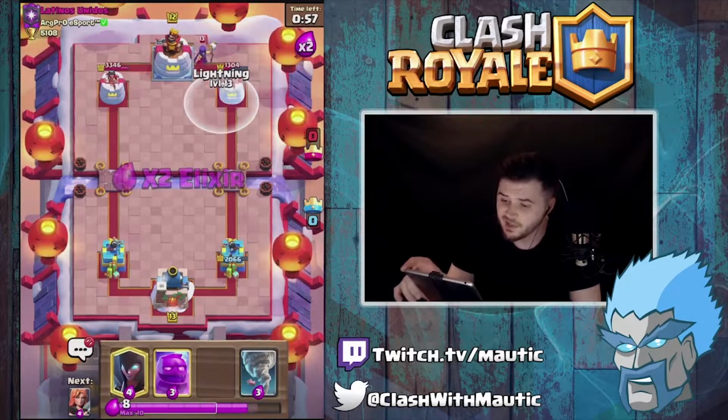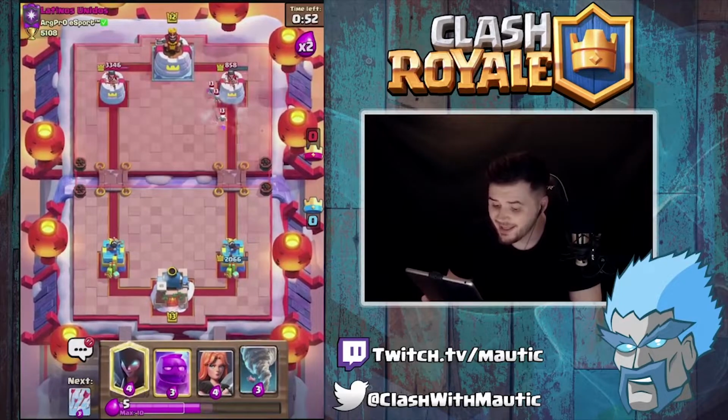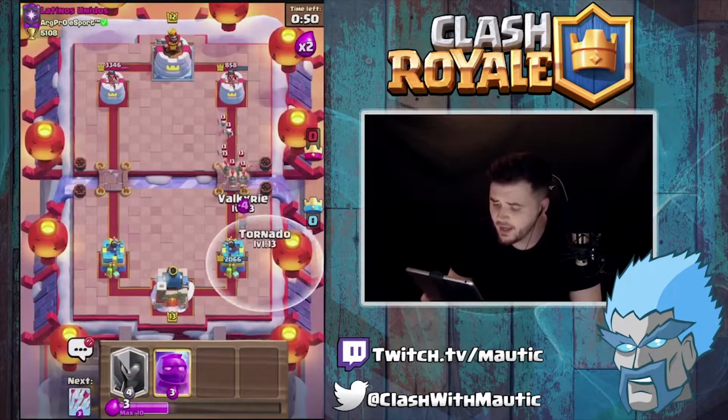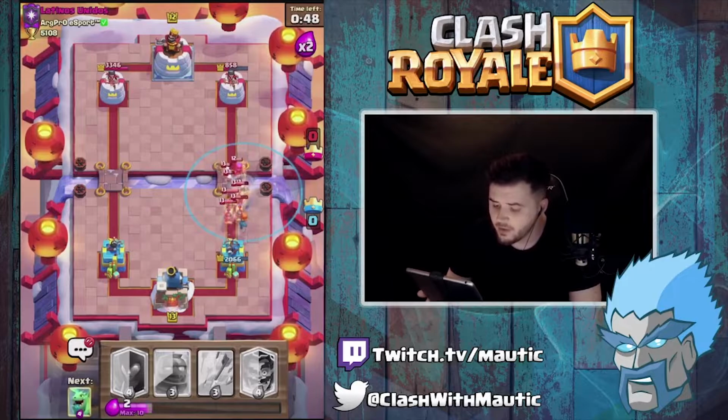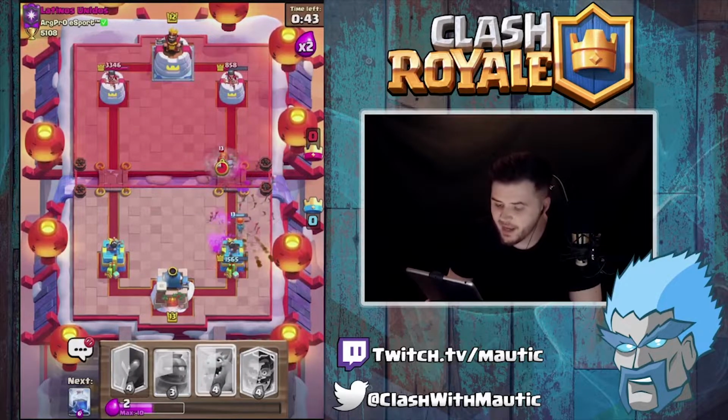I'm actually probably just going to Lightning that. I don't see any reason to actually keep that in the field, so I'm going to go straight for a Lightning and get some damage on his tower as well. He's going to go for that. I'm probably just going to go for this, and I'm going to Tornado everything in here. He's probably going to get some damage off there, but I'm going to go straight for the arrows and manage to take that down.